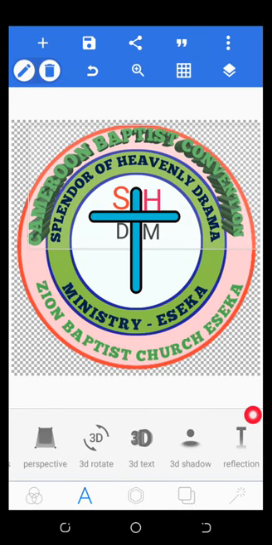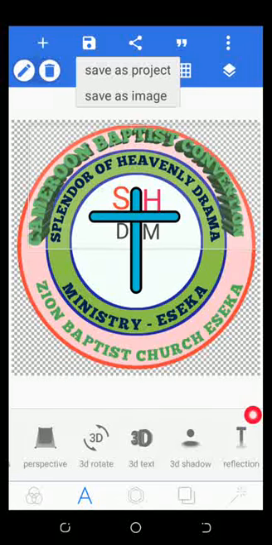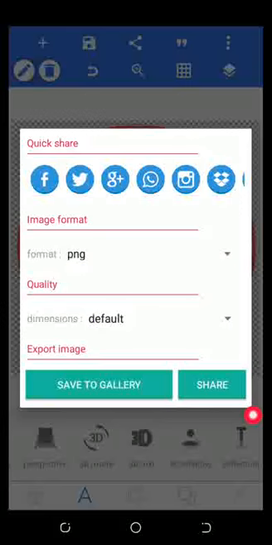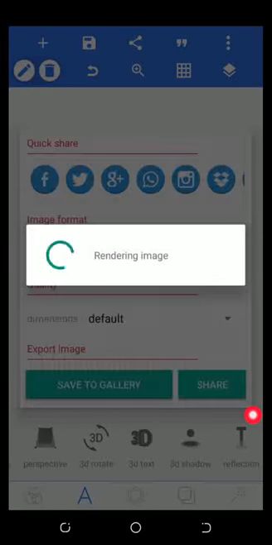So let me just end this and save our work so that you edit it to fit your choice. So we save as image. Then we choose default. Take save to gallery. It will render our image without any background.